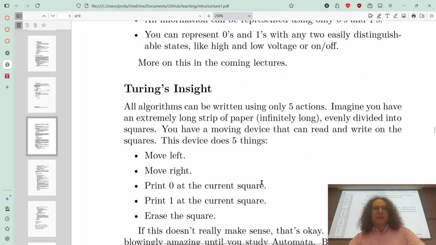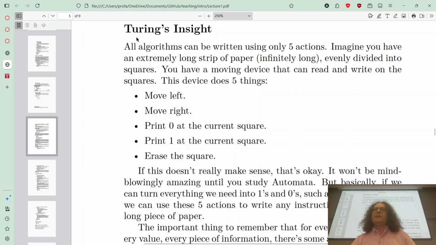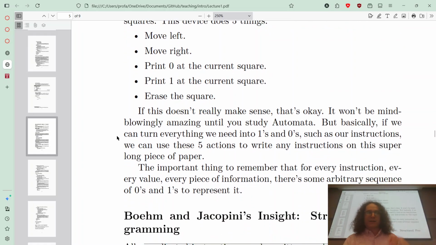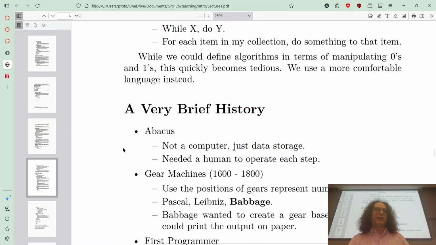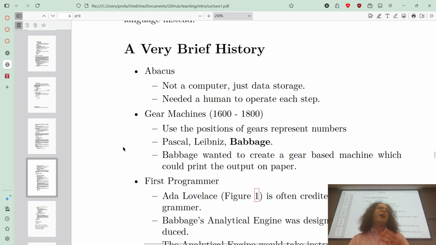And then Turing came up with this idea about being able to move stuff left and right on an infinitely long piece of paper. It's worth looking into at some point. You can read through these notes at your leisure in this recording, but these are all different kinds of insights about this. But let's talk about how we got there, okay?